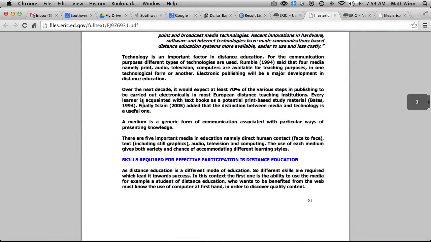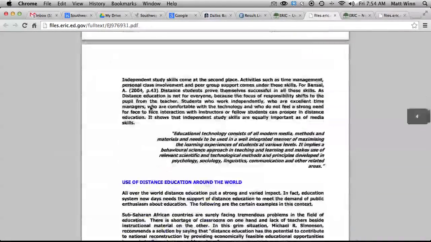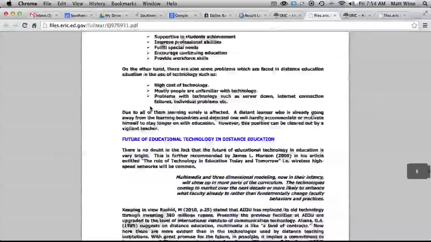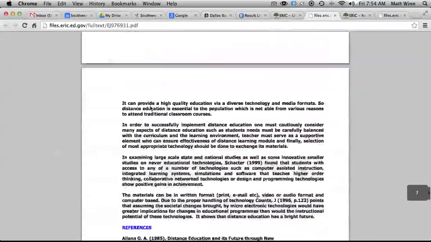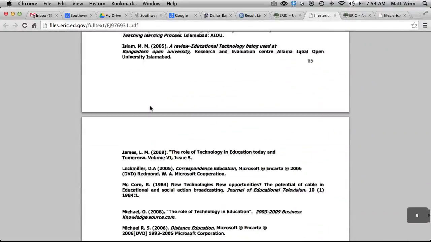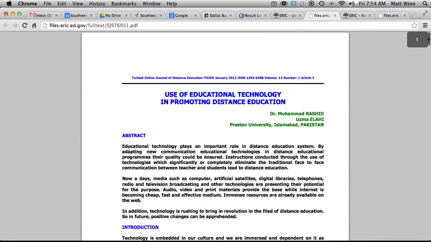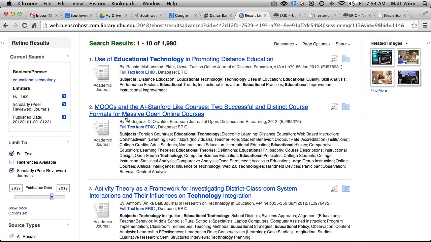You notice that they're quoting a lot of prior research. Let's get down here and see if this is actually, nope, okay. This is more of just a lit review, so this is still considered a research article somewhat, but not exactly what I want to show you. So let's head back to my result list and see something else, okay?